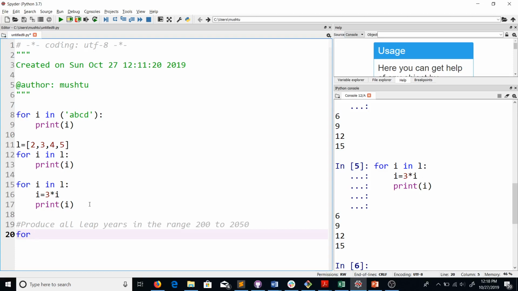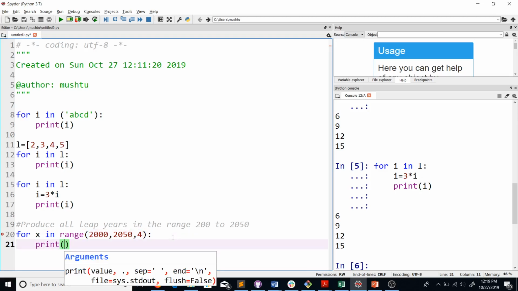So I will write for x, some variable, remember that's the syntax, in range: start, stop, step. That's how my range function works. So I need to start at 2000, right? And then I need to stop at 2050, or in fact, if I want to include 2050 and I don't know if it's a leap year or not, I would do a 2051, but let's leave it there. Let's say it is a leap year and I don't want to include it, right? And then give the step size. If I do not give the step size, the default is 1. That's already known to us.